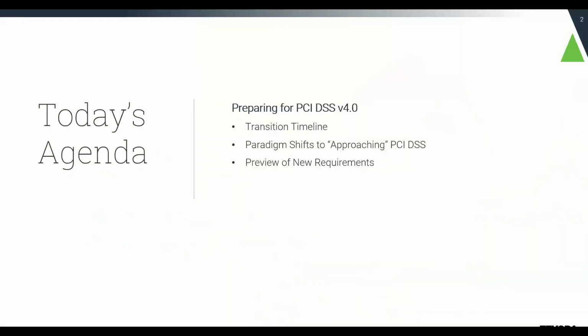Our objectives today will be to help you understand what the key changes are between PCI DSS 3.2.1 and 4.0 by reviewing the transition timeline issued by the Payments Council, reviewing the paradigm shift to approaching PCI DSS, and a preview of the new requirements. We're not going to be able to go over all the requirements, but we're going to go over as many as possible so we can help everyone out.